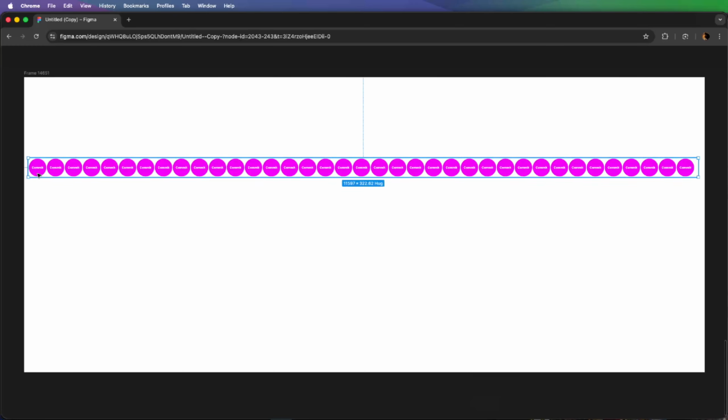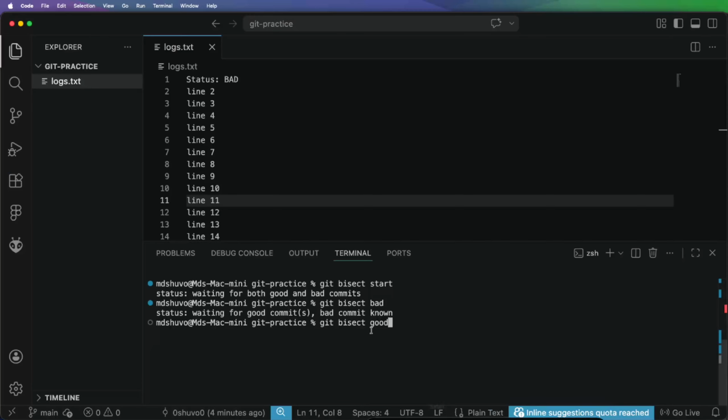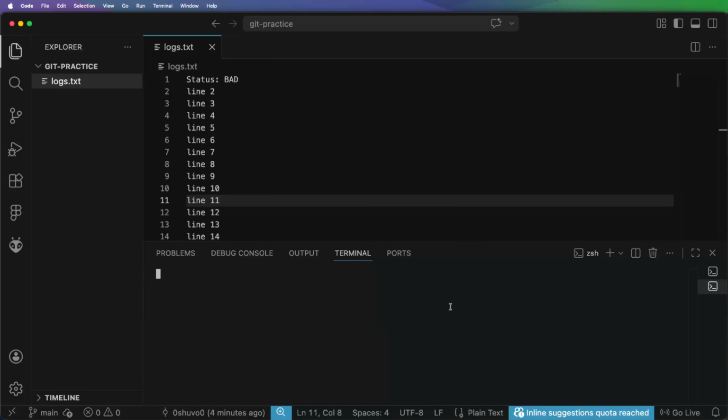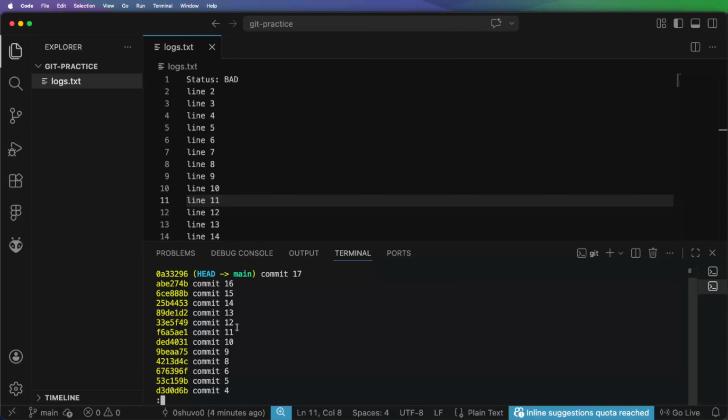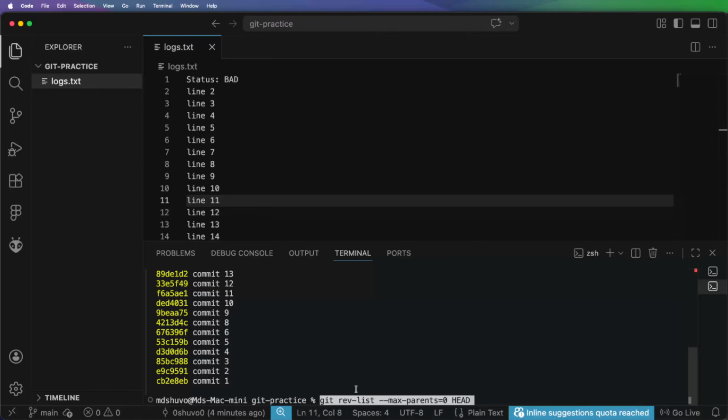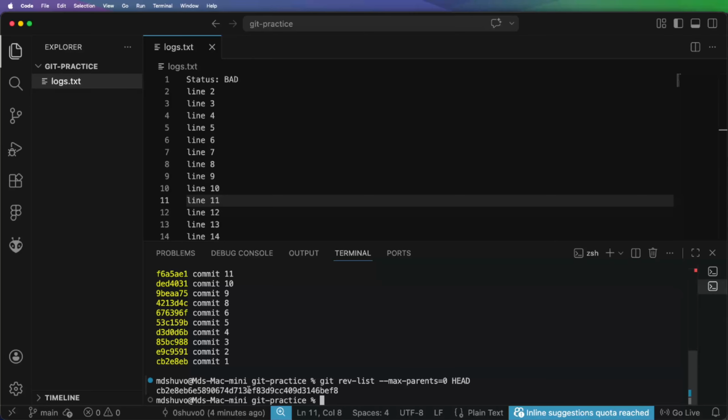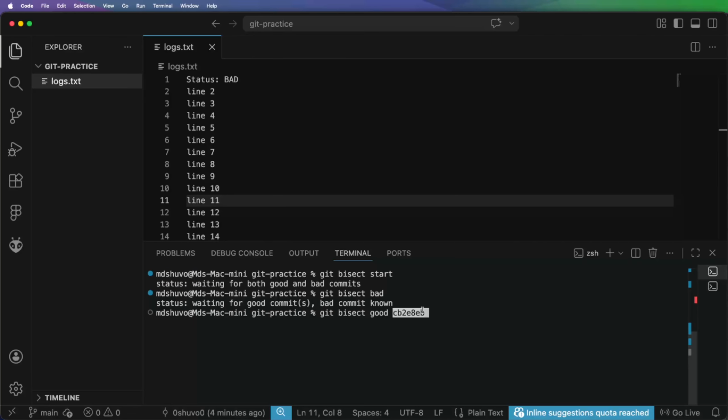So let's say we want to specify the first commit as our good commit. So now we need the hash of that one. For that you could say git log --oneline, and this would give you a lot of hashes, and I can go down and find the hash of this one. But if you had 1000 hashes, you would have to scroll down a lot. So another command you can run is git rev-list --max-parents=0 HEAD. If I run this, it simply gives me the commit hash of the first commit, and we don't need all this string. We can simply copy the first 7 characters and add it here. So our first commit is our first good commit.